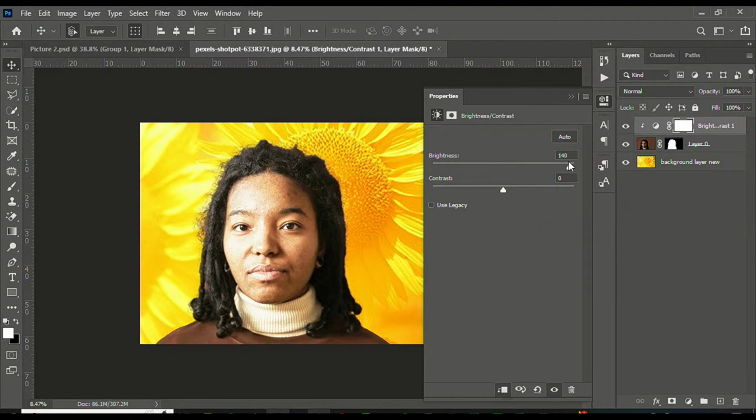So any changes you are going to do will only affect the layer that it has been clipped on. So we are just making the background blend in with the layer on top.